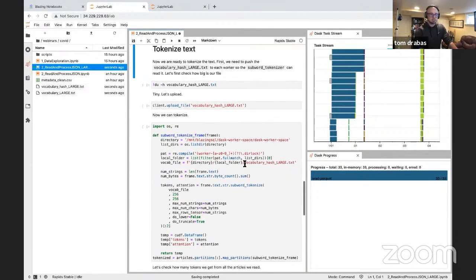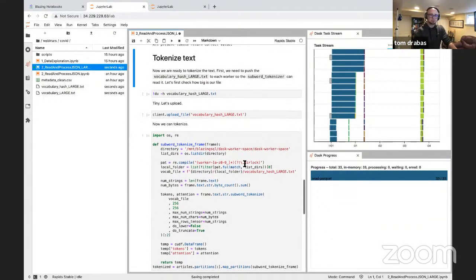Now, this is where things get a little more complicated. Initially, when we try to run this with the vocabulary file, it will fail because that vocabulary hash large file is local to the submitter, to this particular client, this particular Jupyter Lab.